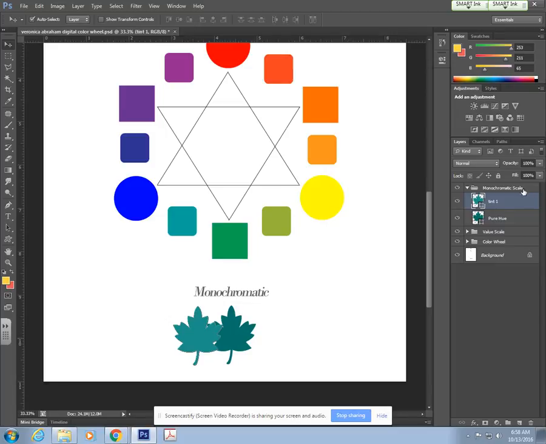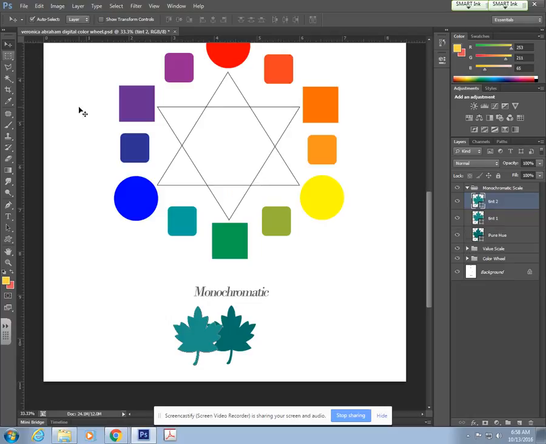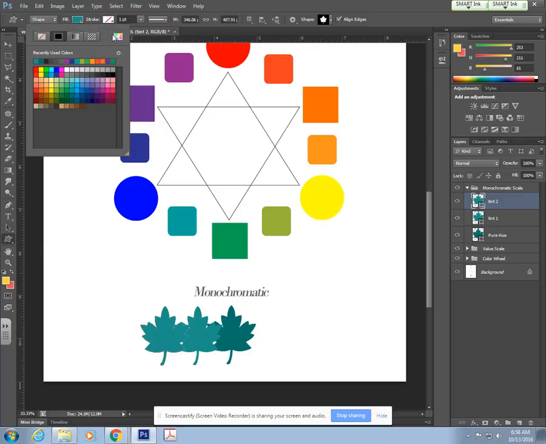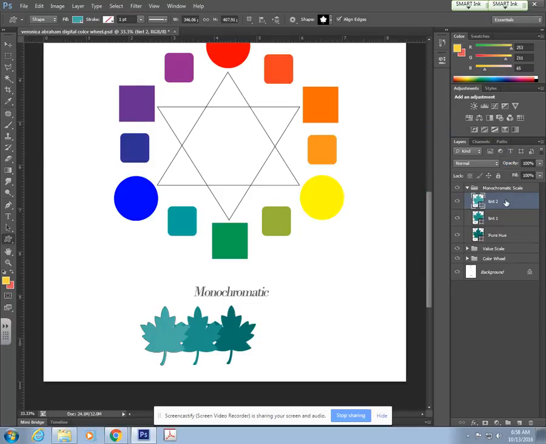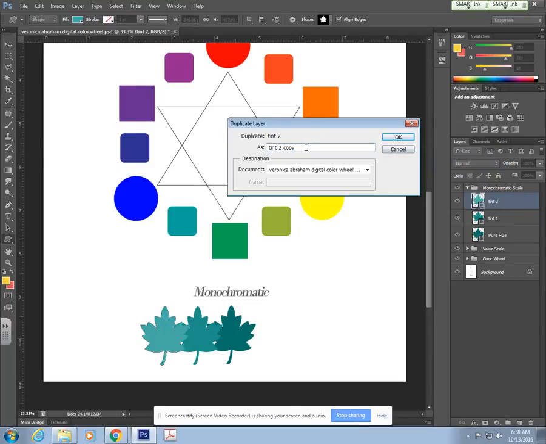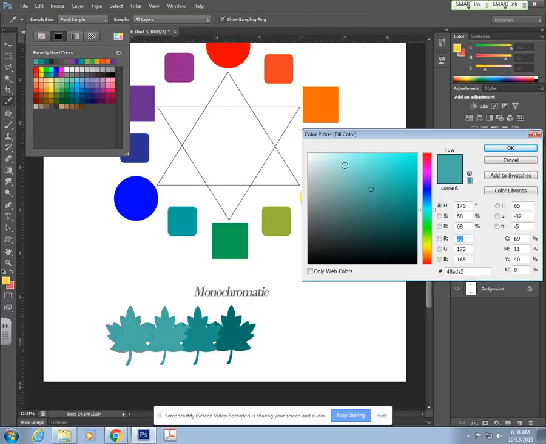Notice how my color is now getting lighter. Right click, duplicate layer. This is going to be tint 2. Move it over. Change the color to an even lighter version. Duplicate, tint 3. And I want to get this all the way to white.